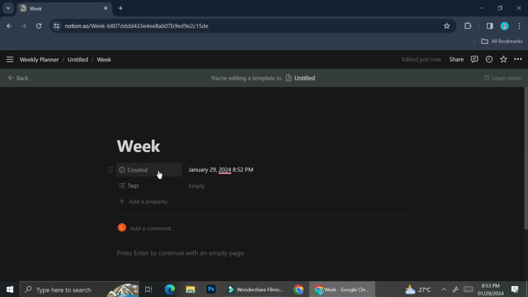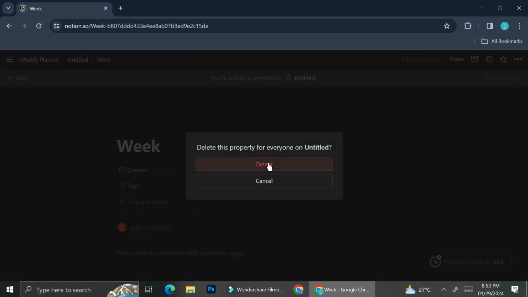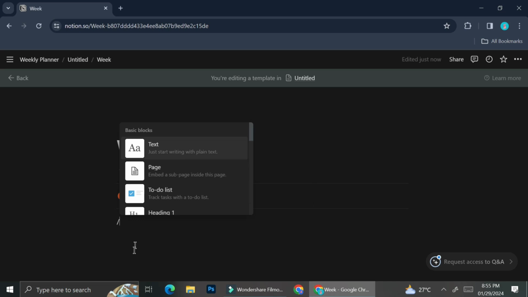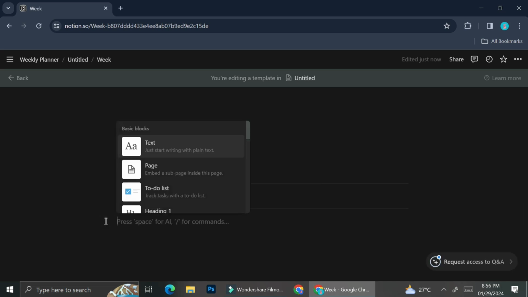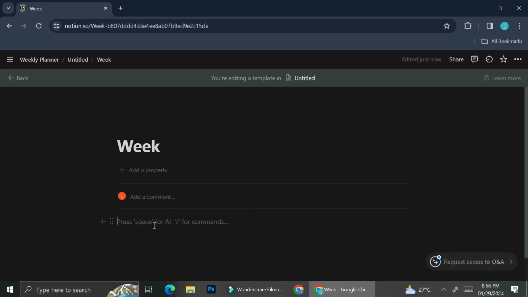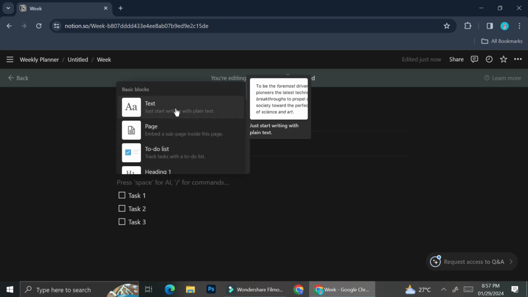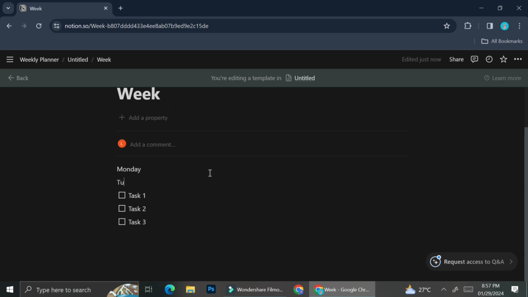And then I'm also just going to delete some unimportant properties, and next I'm going to add a comment to create a weekly to-do list. Before I add the comment, I want to insert the day name first, so I'm going to type out Monday for now, and then insert the comment after the day name. The comment that we're going to insert is the slash symbol, and then you type out to-do list. With that, you're going to get this checkbox right here, and you can type out whatever task you want to do for that week. Let's say you want to water your plants or walk the dog for that day. Go ahead and put it as your task. For now, I'm just going to insert task 1, task 2, 3, etc.